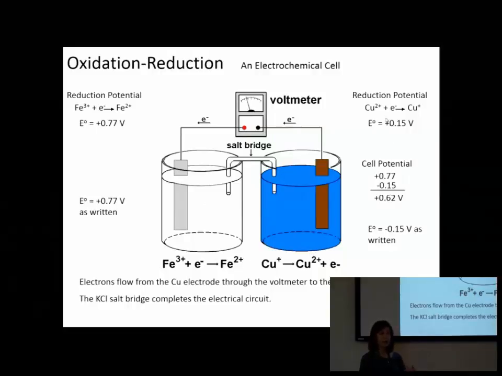But the table in the back of the book only has reductions. It only does, so it's called a standard reduction potential. So the information in the back of the book will be a standard reduction potential. So that's not being reduced, that's being oxidized. So here, this is going to be switched in its sign because it's not a reduction, it's an oxidation. Sometimes people do that for every scenario, just switch the sign. Yeah, that's right. Or some people say take what's happening as a reduction and then subtract what's happening for the oxidation, because that's really switching the sign.